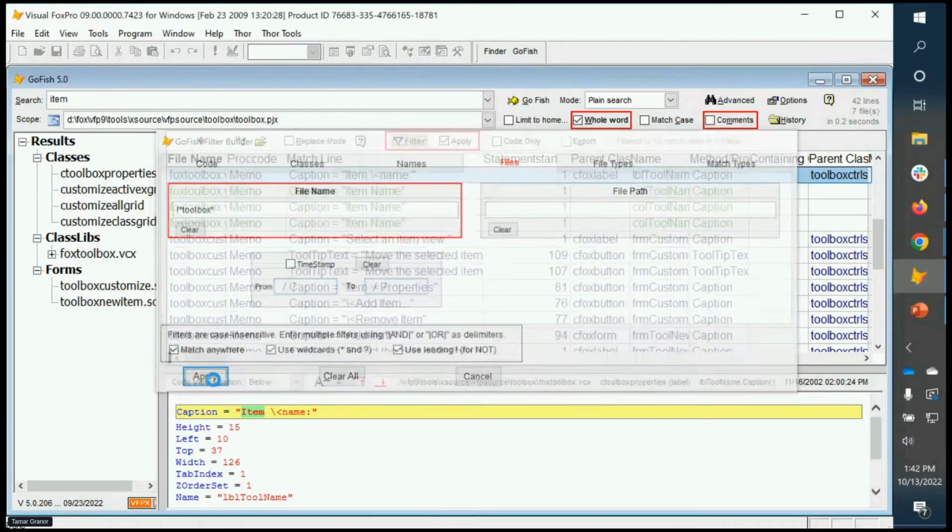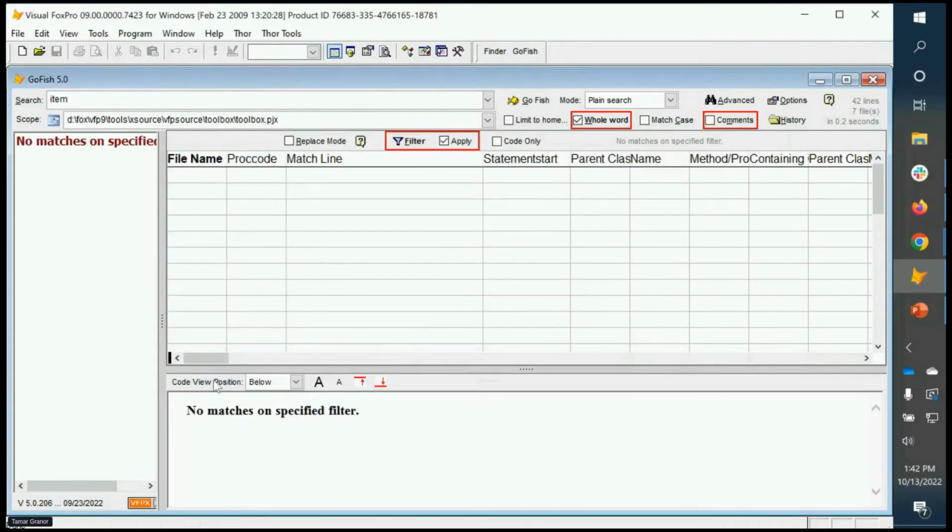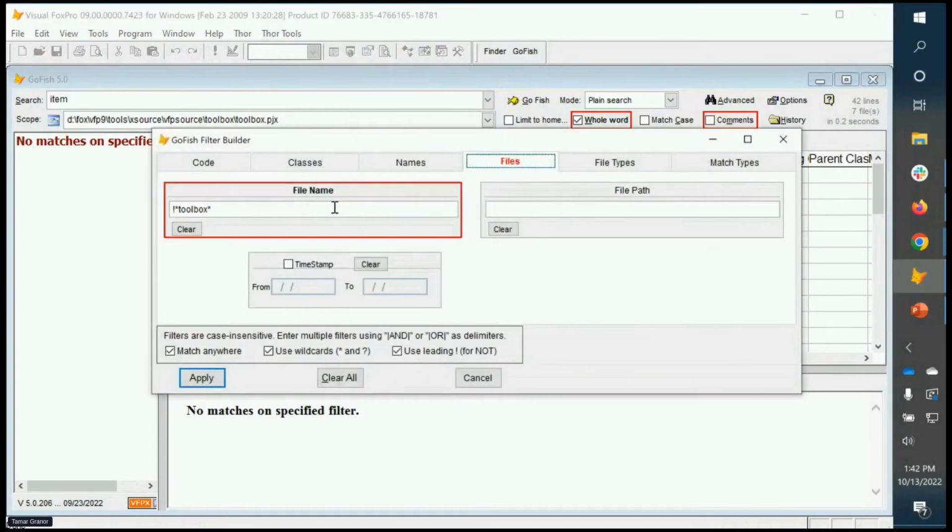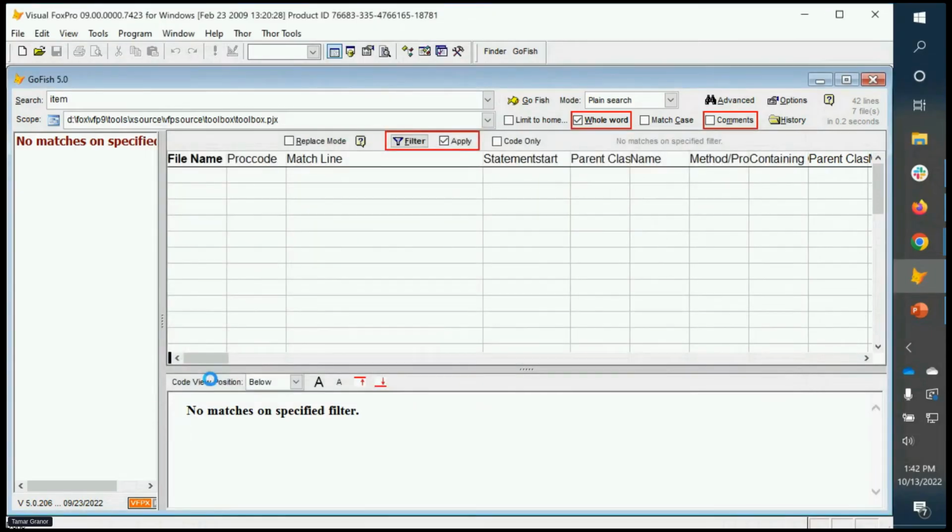So we'll keep only those where the file name, this worked the last time. Did I do something wrong? I have to have wildcards for that. Not sure why that isn't producing results. But you can see that, yes, we're filtering. I'm not going to worry too much about the specifics there.